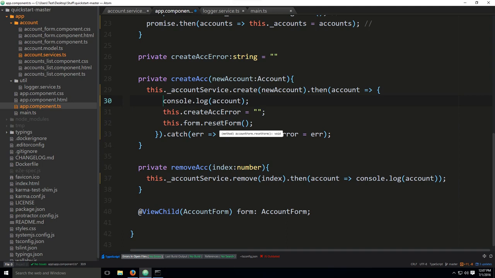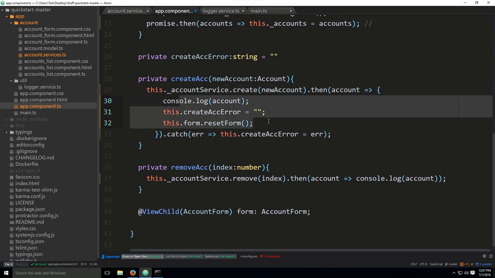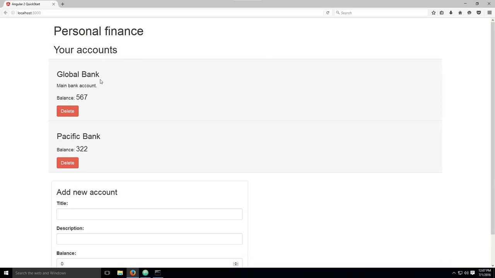We have simply placed them here because if it gets resolved, okay, perform this set of actions. If it doesn't, go into the catch block and use another lambda function, which will basically have a parameter ERR, and the create account error will be set to the value of ERR. So the error message will be there. And that's basically it. There's nothing more to it. We haven't done anything new or strange to the site. We've just changed the way that the logic in the background of the site actually functions.